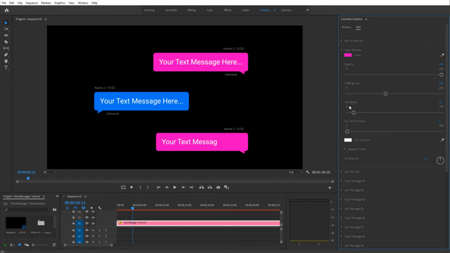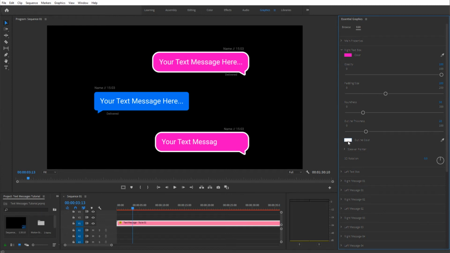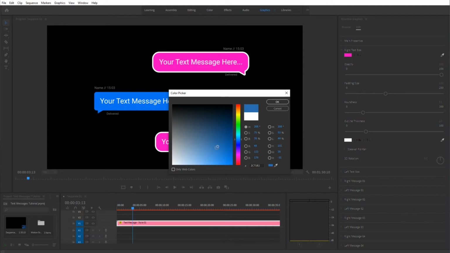And then there is also the roundness, which you can decrease, and as you can see, to make it a complete rectangle, and also increase. So that's basically that. Let's make that around a 50. Then there is the outline thickness, which if we increase, you can see it will appear right over there. And you can of course give it any color, just like this.